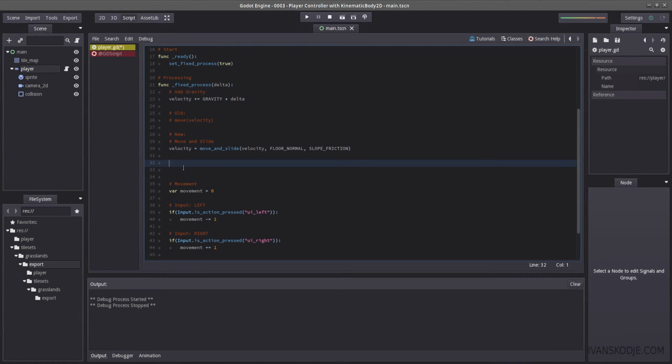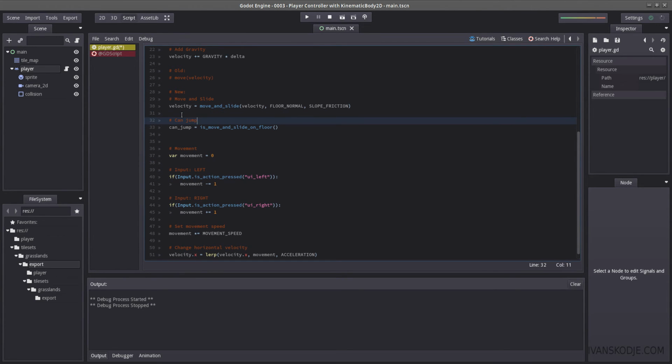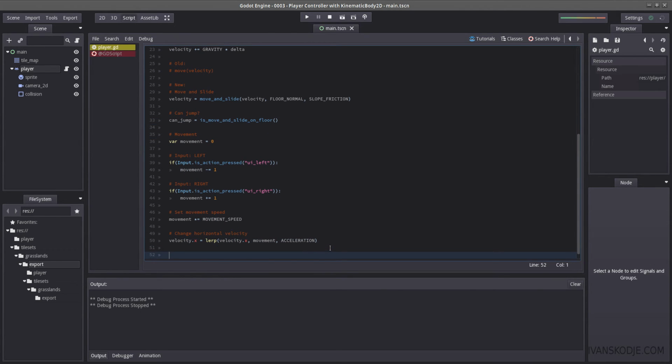So let's just say can_jump is equal to is_on_floor. So if I am on the floor, this will be true, and we will be able to jump. Can jump? Question mark. That's a good comment, right? So at the end there, we're going to check for the jumping input.